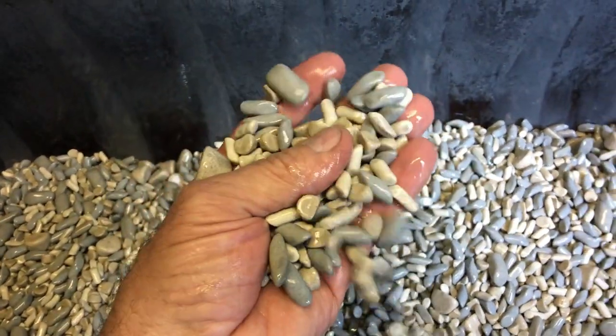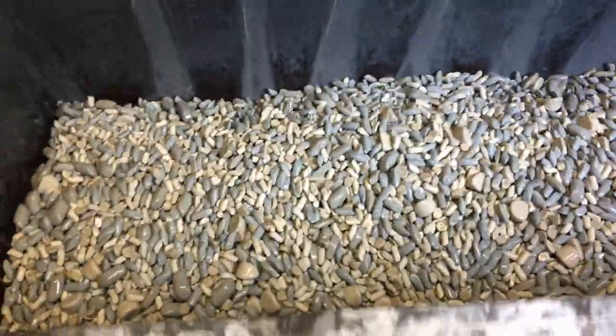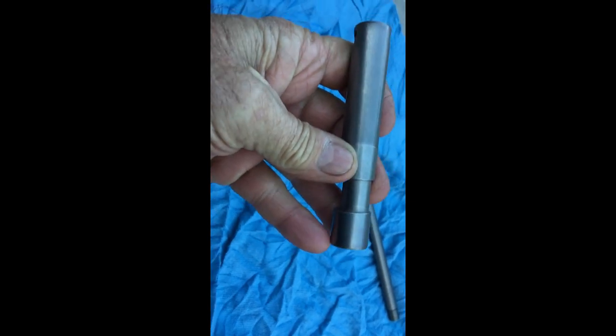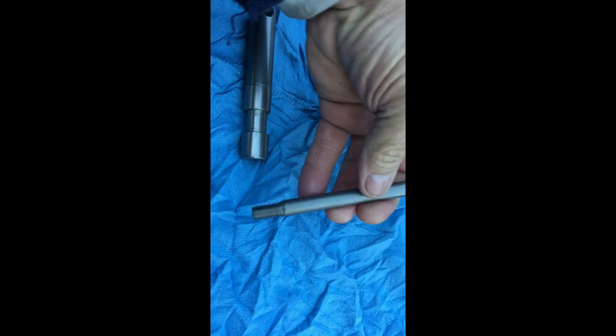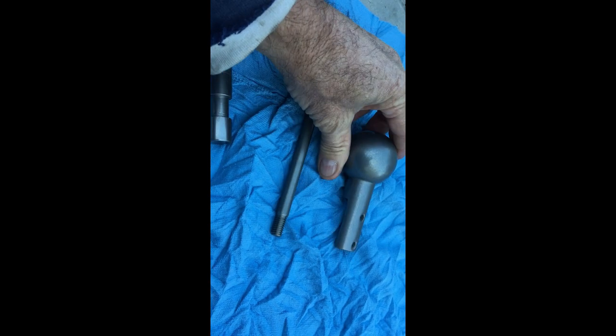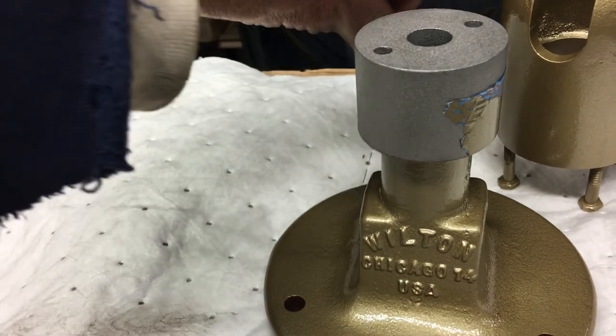With most of my projects, just about any metal part that I can put into the vibrator with the ceramic, I will do. I really like the finish it gives me. Here everything's ready for assembly.